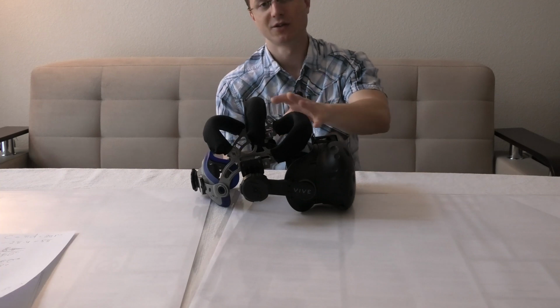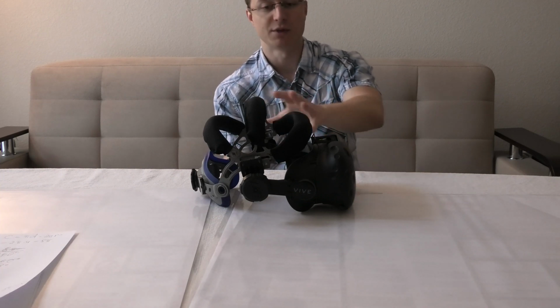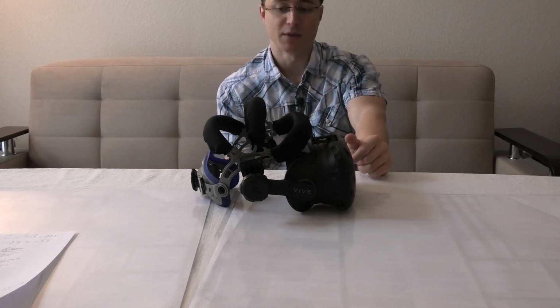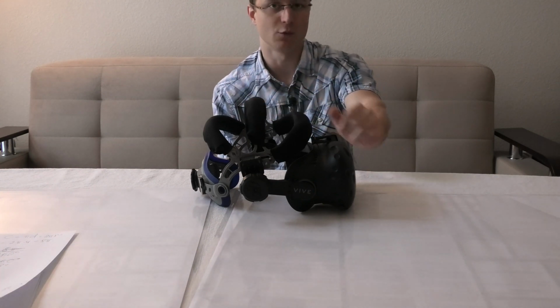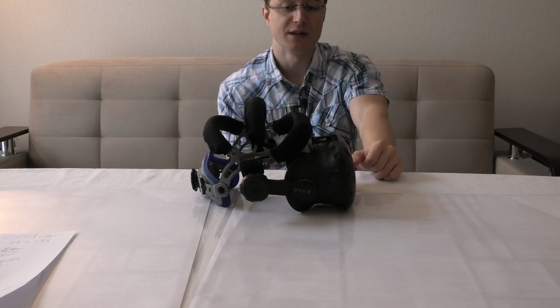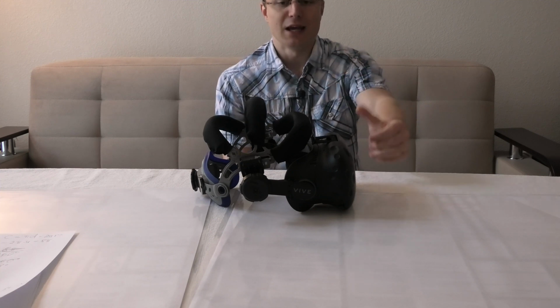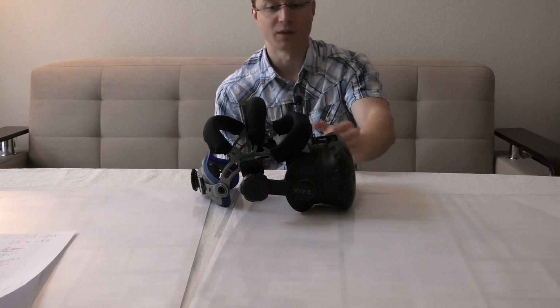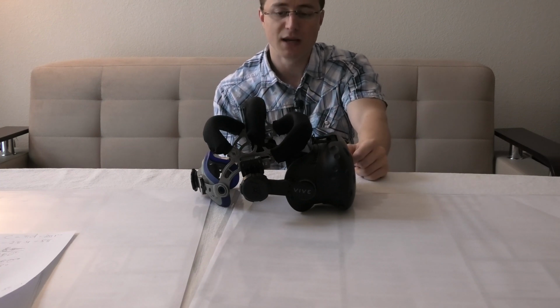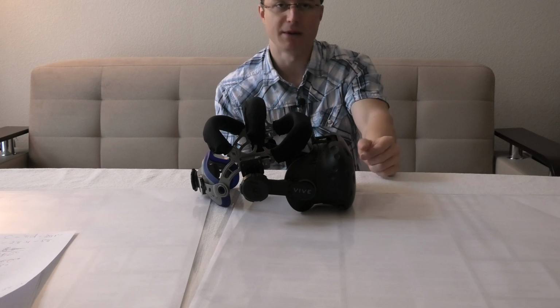Personally, I think compared to the deluxe audio strap, this particular setup is better. Again, you still have the tensioner in the back should you need it, but it distributes the weight significantly more than the other headset does. And you're able to modify this thing to fit your needs. There are a number of adjustments in here that you can make in terms of sliding this back and forth.